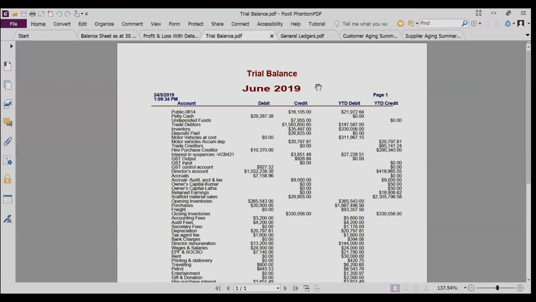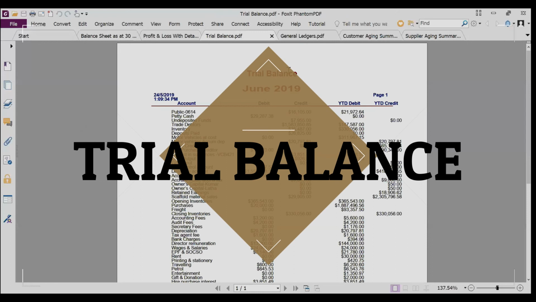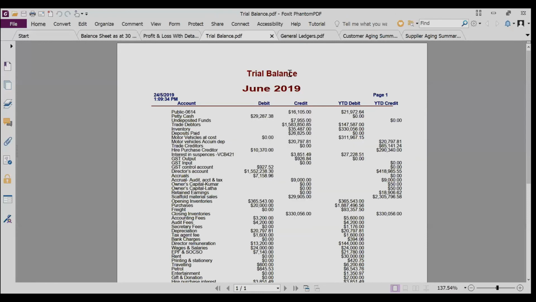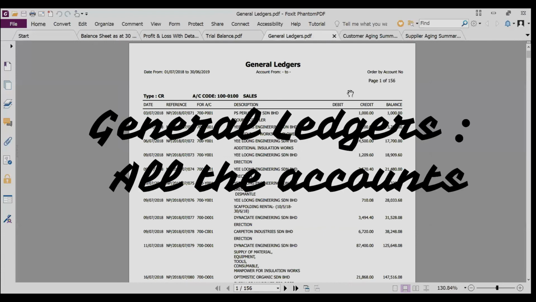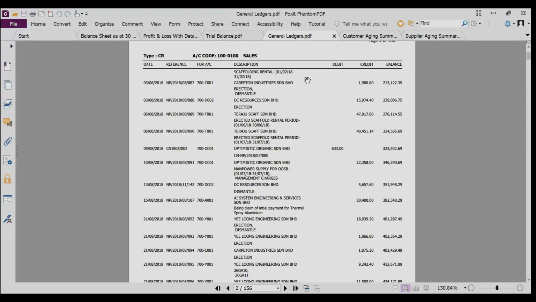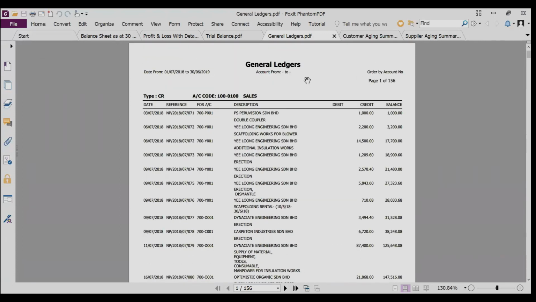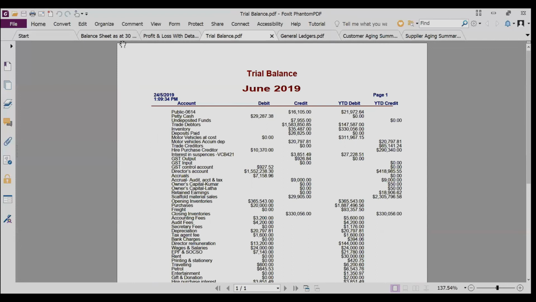And then you have your trial balance. The trial balance gives you all the balances in your profit and loss as well as your balance sheet. You need to make sure that you are very much aware of these figures and that you are getting them from the client itself. Then you have the general ledgers. The general ledger shows you every item's balances as you go down. If you see, there's a lot, like 156 pages, and you need to make sure that the balances you see in the general ledger actually reflect in your trial balance as well as the balance sheet.